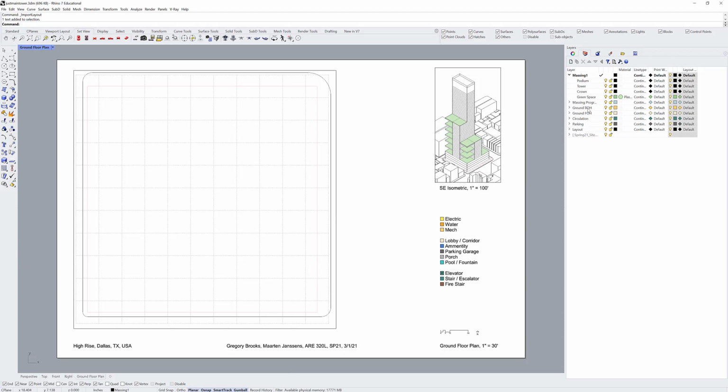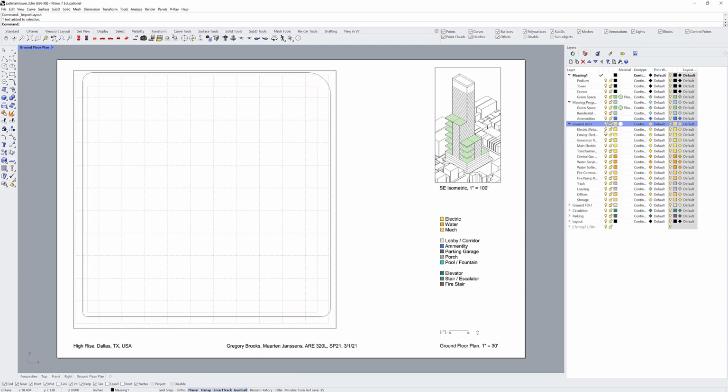And it might just seem like, oh, we only have 4 or 5 layers, it's not that many, but when you expand them and you see their sublayers, this is really when we're utilizing this as a checklist. So I'll expand another one here. This is the back of the house stuff, and it's again using that orange sort of theme. And we have an electric room for the retail. We have emergency electric. This is by no means a completely exhaustive list, and you also don't have to use every single one of these. So if you don't have retail, you won't need a retail electric room, for instance.